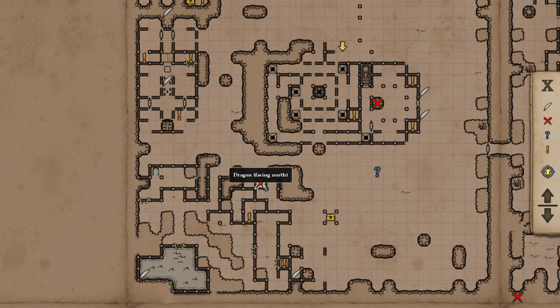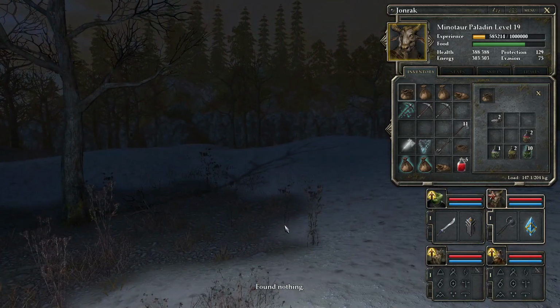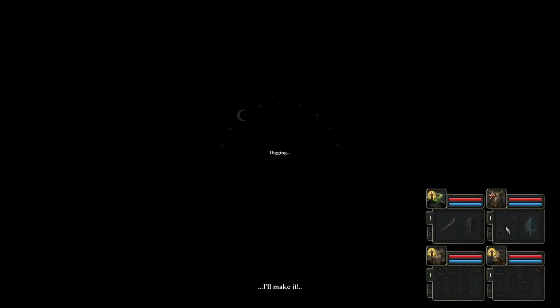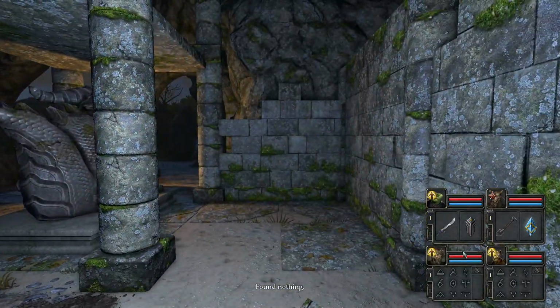What about... What if it's the same clue twice? Let's dig behind that dragon. Shoot, I'm actually doing this. No treasure under that dragon's tail. Okay.